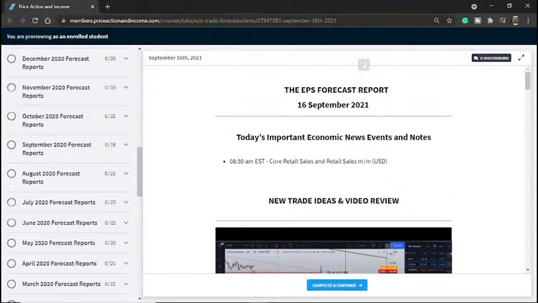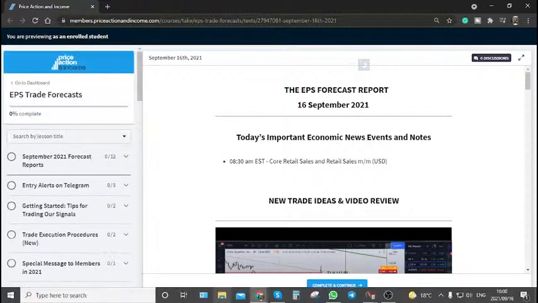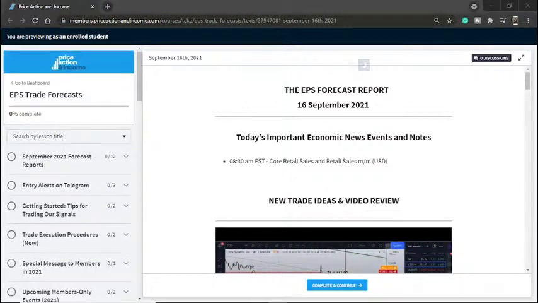All right, so that is quickly just a glimpse of what we have on the EPS forecast side of things for that gentleman. I believe there are a few others that also asked, and that's what it looks like. This is now obviously the front end that a member will see.